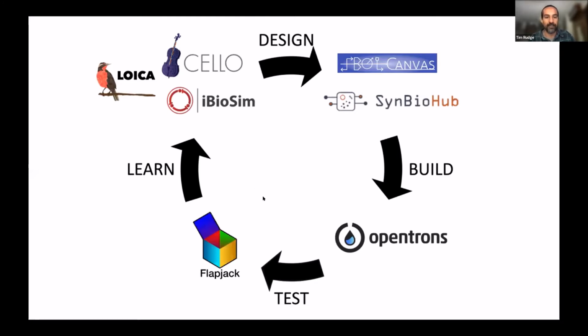So that's where our system Flapjack in this design, build, test, learn cycle is taking this data, organizing and managing it, and then analyzing it to spit out kind of useful information for this design abstraction phase, and then going around the design, build, test, learn cycle. And we would like to tie all this together with some kind of standard, and the go-to standard for synthetic biology, for open synthetic biology, because we're interested in making this open and accessible, is SBOL.